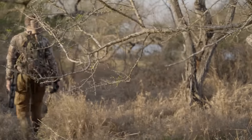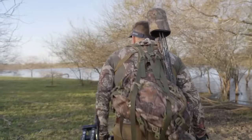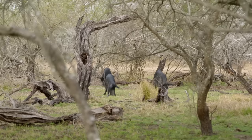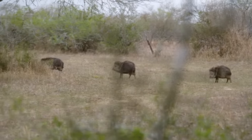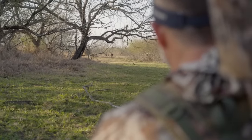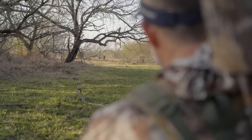We've got a pretty stiff 25 mile an hour wind out of the south. So we basically drove to the north and we're just gonna still hunt our way to another road. The ranch we're hunting is home to a collection of native and exotic animals. Hogs, nilgai, white-tailed deer, javelinas, just to name a few. It is a game-rich environment, which is good, but also poses its own problems. Just when you think you're making a good stalk, a non-target animal spots you, spooks, and then spooks whatever you're after.